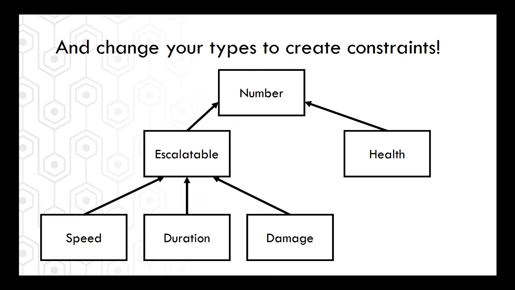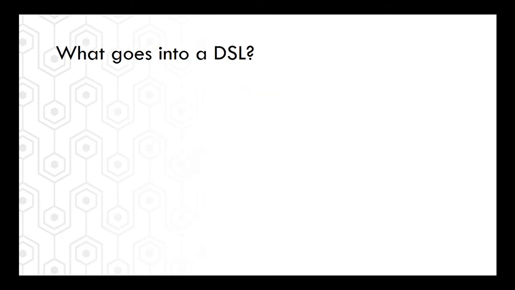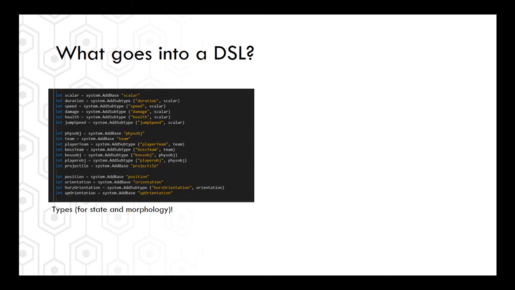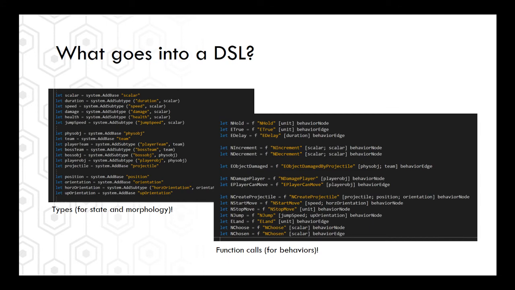So this is an example of how we're using programming language theories and affordances to help us design the space of bosses. And to reiterate, what specifically is going into a DSL like this is we give it a bunch of types. This is fancy printed types from one of our implementations. So here we define a bunch of types. In addition, we define a bunch of function calls that represent the nodes and edges of these finite state machines that we use to construct boss behaviors. And this is effectively a spec for our language.